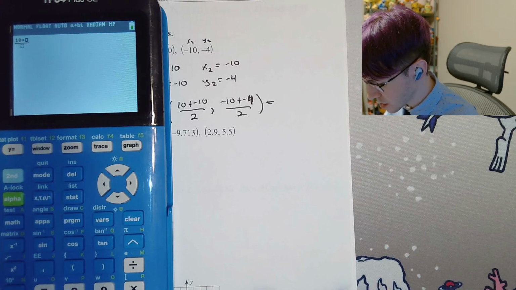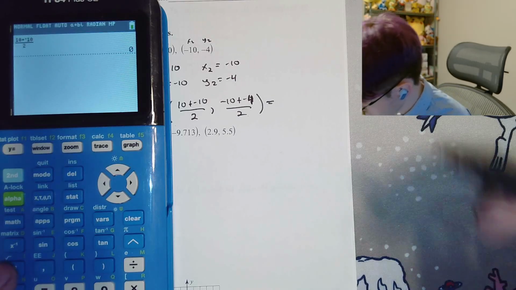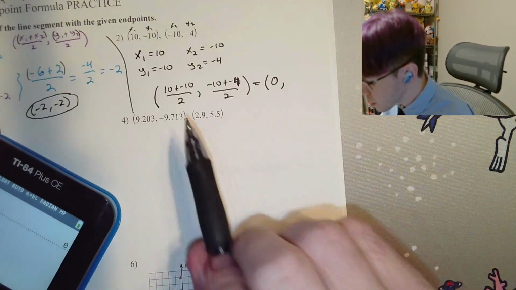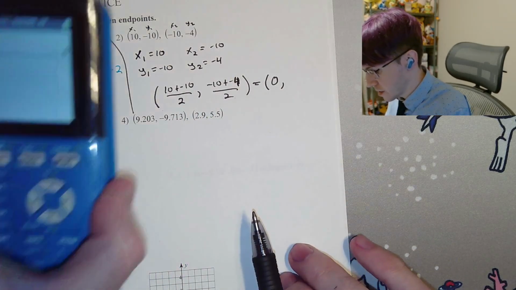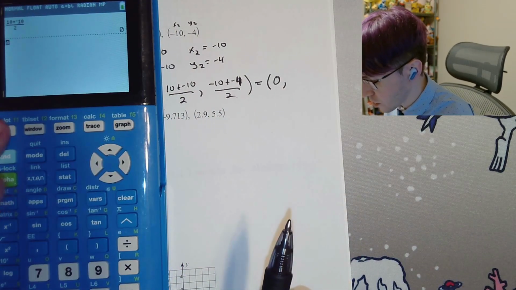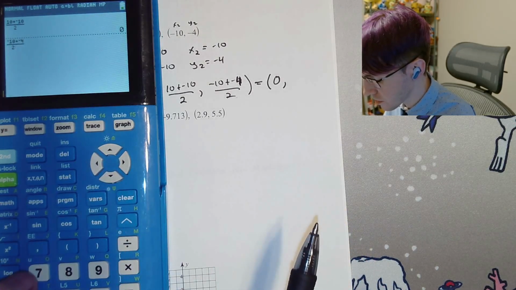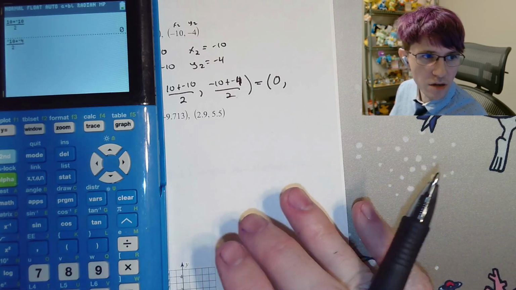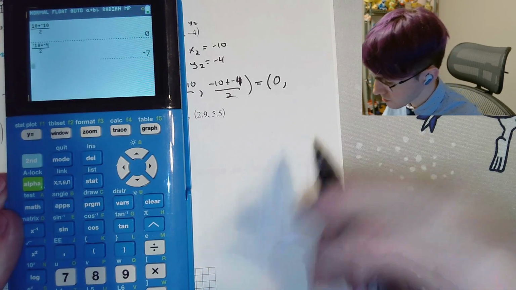On this one, we're doing 10 plus -10 divided by 2, and we're going to hit enter on it. We're going to get 0. And that's what I was talking about, that this one was an obvious one. What's in the middle of 10 and negative 10? Of course it's 0. Anyways, after that, alpha y equals enter, we got negative 10 plus negative 4 divided by 2. And, well, let's just do it in our head really fast. Negative 10 and negative 4 is going to be negative 14. Divide that by 2, and you'll get negative 7.